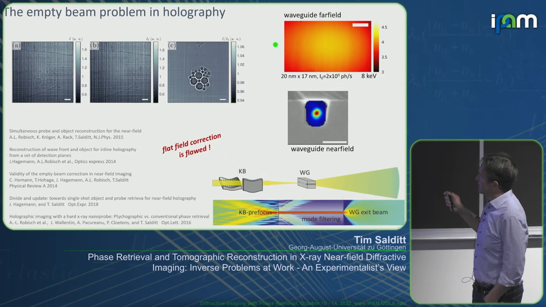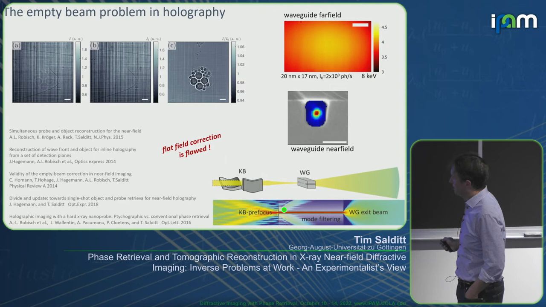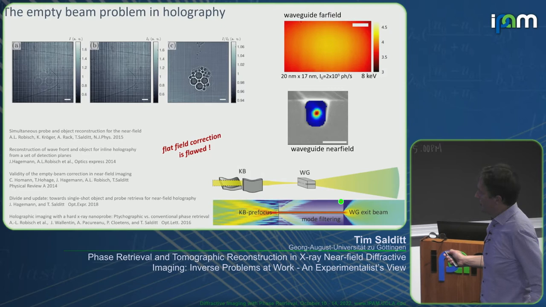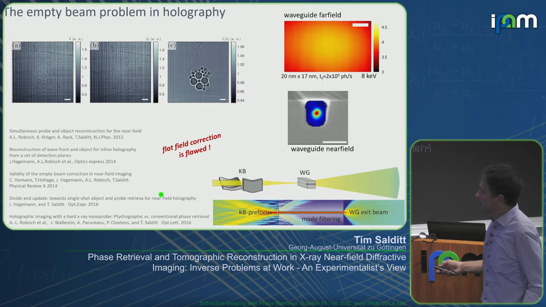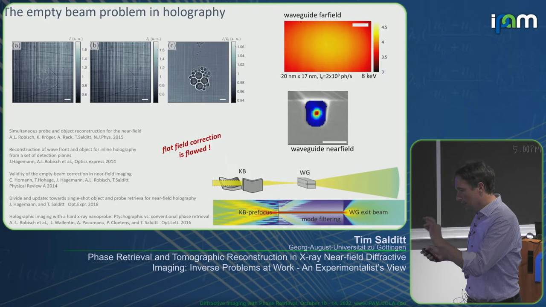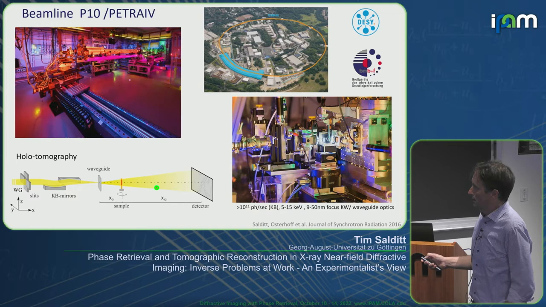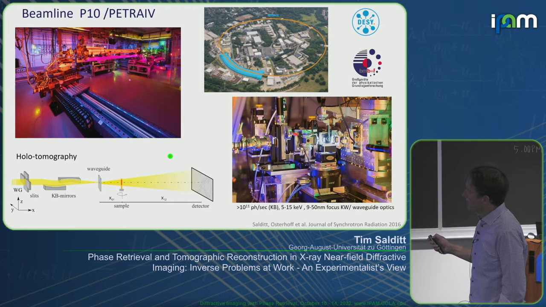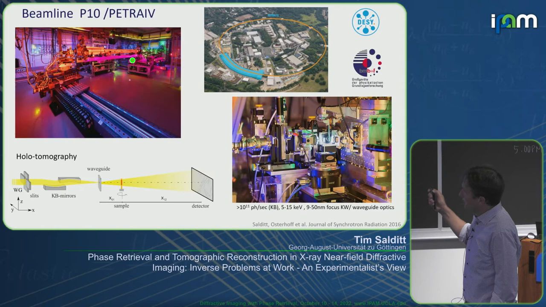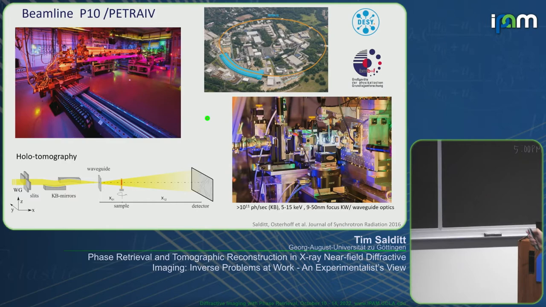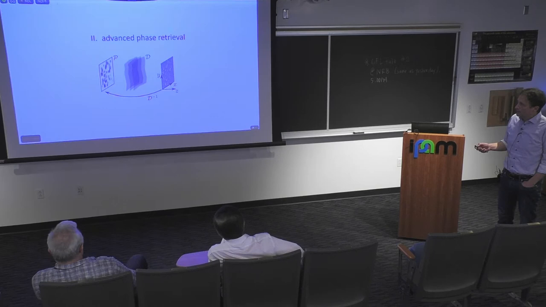We focus, we filter the incoming radiation by waveguides, and these guided modes then make a better match to this flawed correction step. Yeah, and also it means that you can reduce your exit waveform further by these guided modes. So that's an experimental challenge: how to put this really to work, how to build an instrument for this nanoscale holography. There are a few out there at many synchrotron sources, and we work a lot here at the Petra storage ring at DESY, it's not yet Petra 4, it's Petra 3 for now, where we were able to build an instrument for these measurements together with DESY.